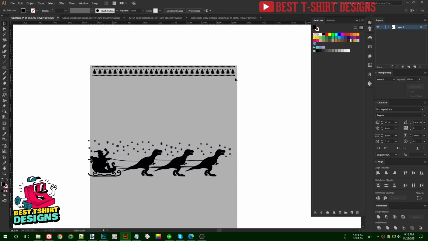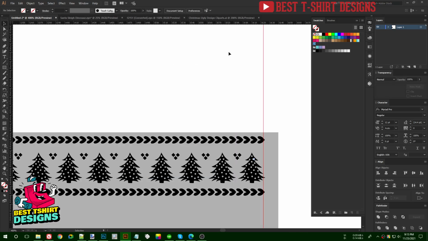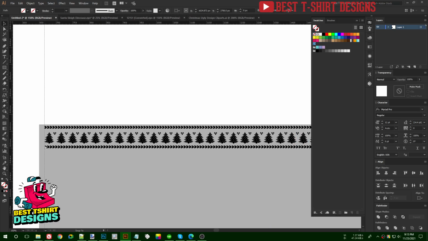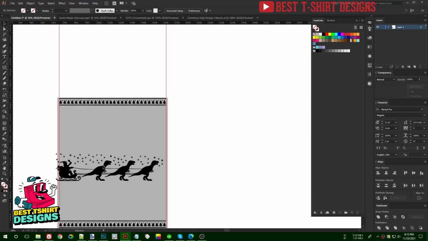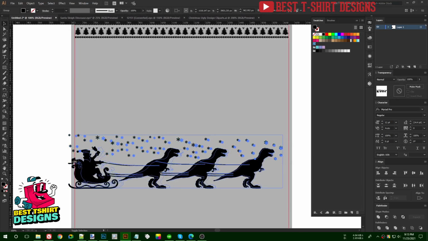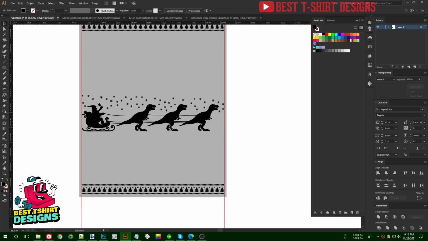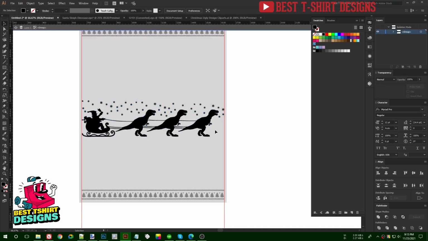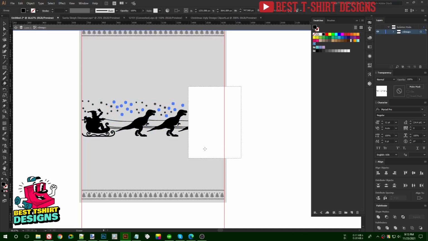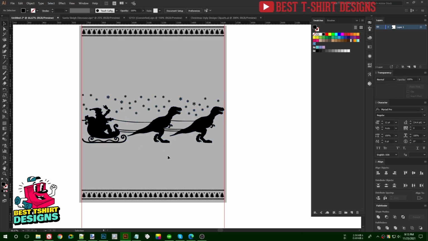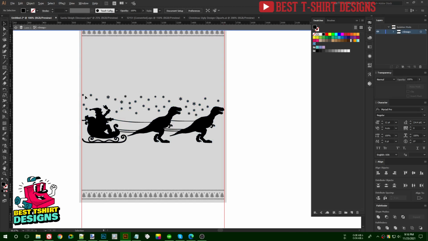Let's bring in some ruler. Okay, that is good. So if I place it like this, you can see this is a bit smaller and I don't want it. So I want to make it bigger, and for that I'm going to delete one of these dinosaurs. That will give me more space to make my graphics bigger. I just wanted to make it feel like this, so that is what I really need. Anything else is not really necessary.